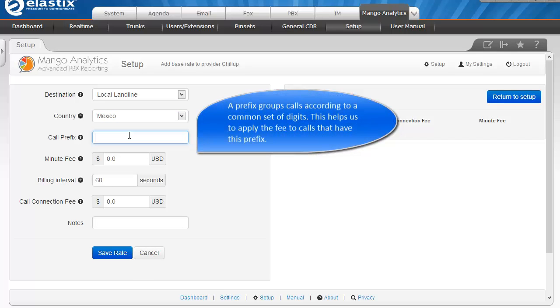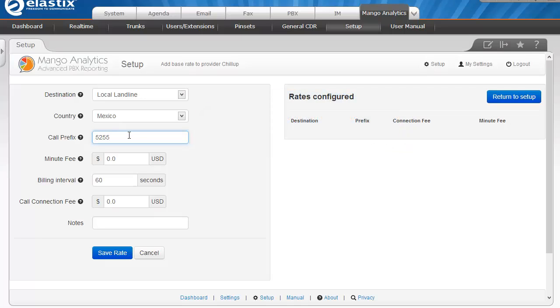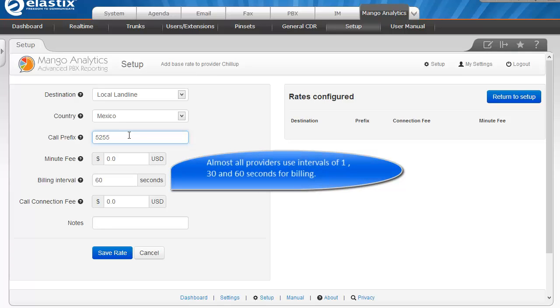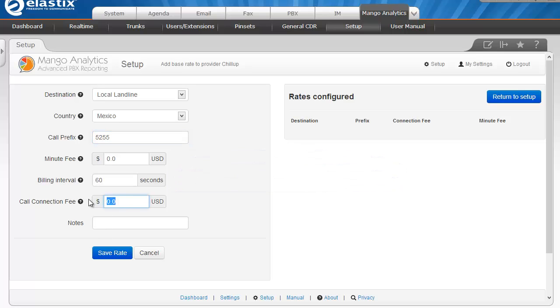Prefix, I put 5255, and because my provider charges me 30 cents every time I make a call and doesn't charge me by minute, I leave cost per minute at zeros, and I input 0.3 on call connection fee. And I save the rate.